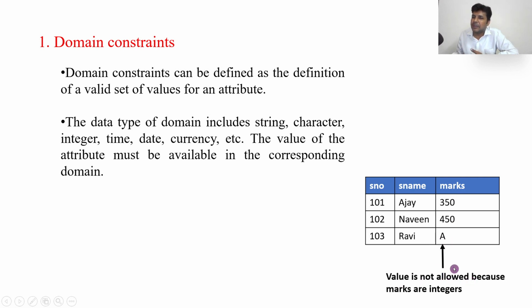See, so I kept a condition that it should be integer. So if somebody is trying to enter alphabets, then it is not accepting. See, this is what is called a data constraint. Data constraint basically means the column's data type: you cannot violate such data type values, right? So this is called domain constraint. What happens if somebody enters text? Then the data will not be correct, right?